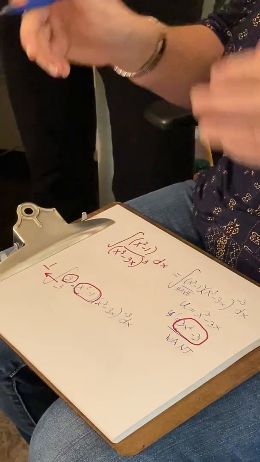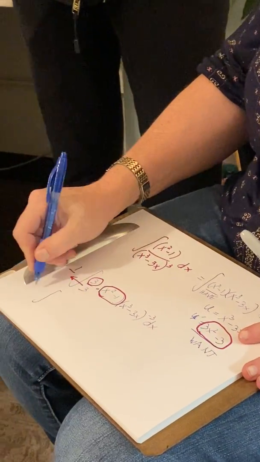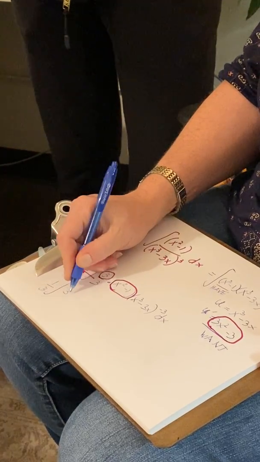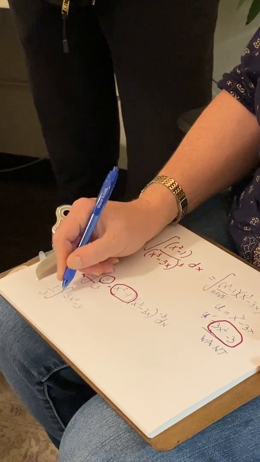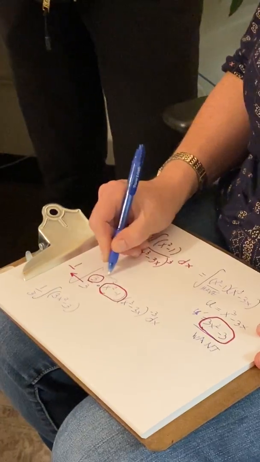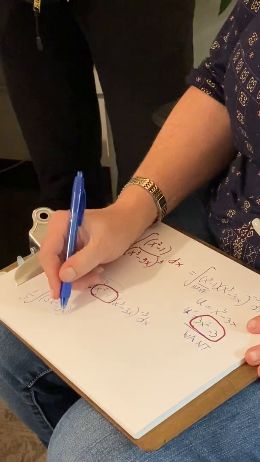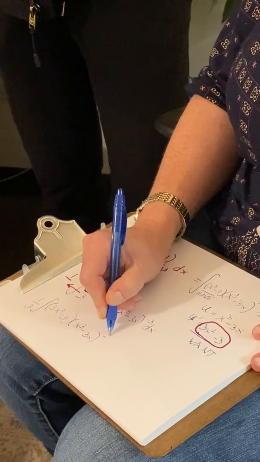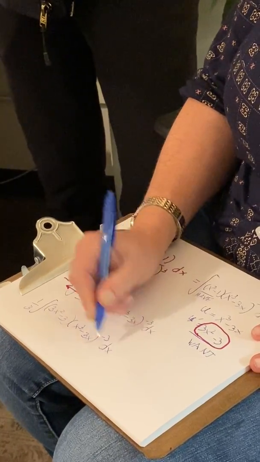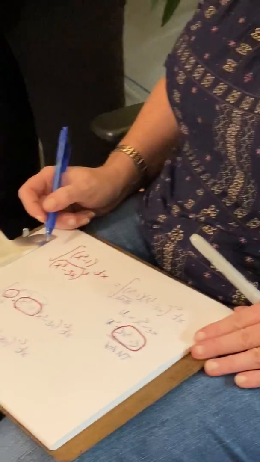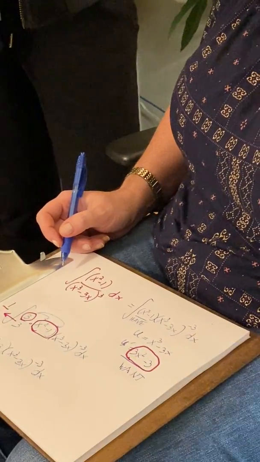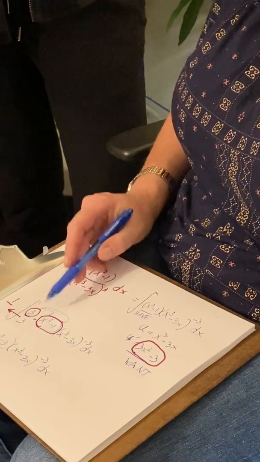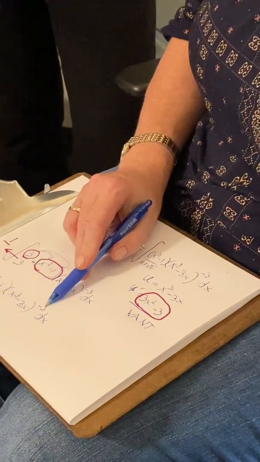It needs to stay there. So now I have a 1 over 3 outside. I have 3x squared minus 3 because if I combine those, you distribute it, times x cubed minus 3x to the negative 3 with respect to x. Okay. Now what do I do? So our goal was to make it look like the template. We did it. We have exactly u prime, u to the n.